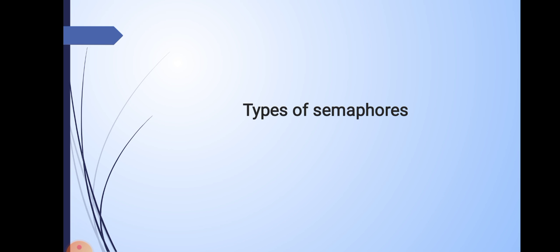So what is a semaphore here? A semaphore is an integer variable. It is initialized, and after its initialization it is accessed only through two atomic operations. We can access the value of this semaphore integer variable only by using two operations, that is wait and signal. I have already defined what the wait and signal operations are.